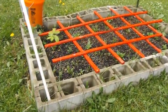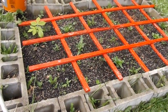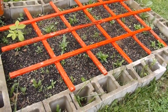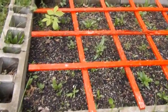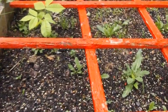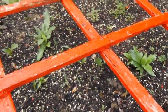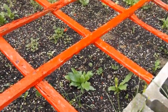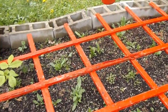And same with this one. I planted new seeds. I went out and bought new pea seeds and put those in here. And that was 21 days ago. And I'm just now starting to see some of them come up. So hopefully all of them will. But right now it's very few and very sparse in between.